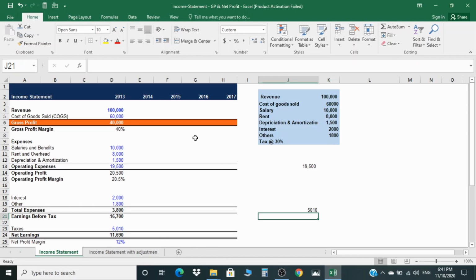Like I'll give you the example. You can put any figure over there. Just consider your revenue is 180,000 and your cost of goods sold is 80,000, right? So you don't need to put the formula again here. You just drag the formula from here, right, and just drag up to the end. It's 180 minus 80, you get 100,000 already, right?